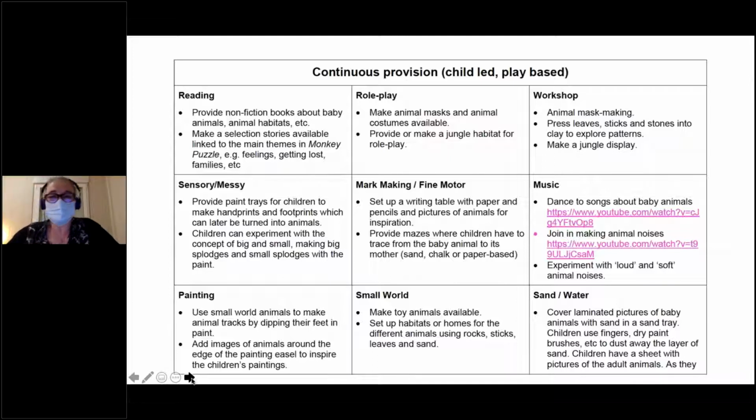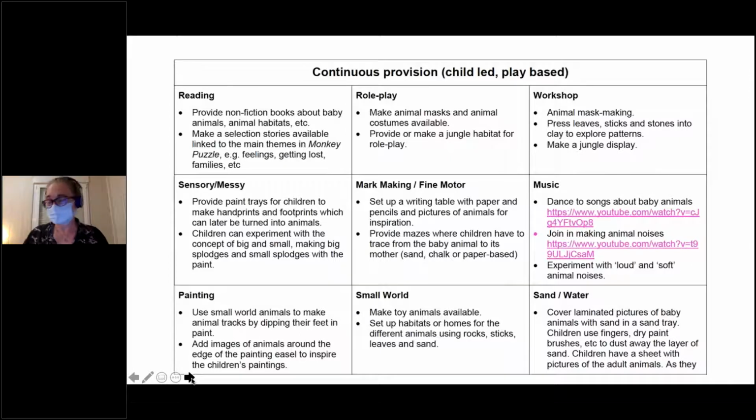The great thing about the continuous provision ideas is that they can easily be adapted to different topics, and they can vary according to the different interests of the children. So if you know that your children really love dinosaurs and the topic is dinosaurs, you can make sure that you have some sensory messy play activities related to dinosaurs, or some dinosaurs in the small world area and things like that.